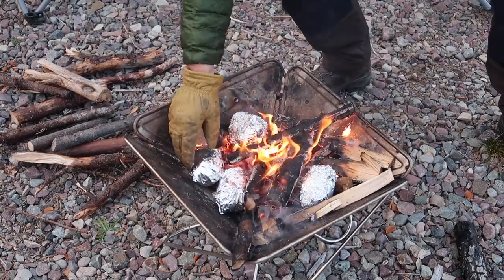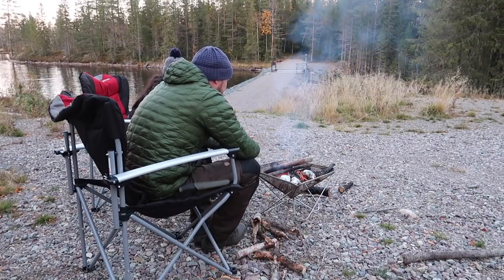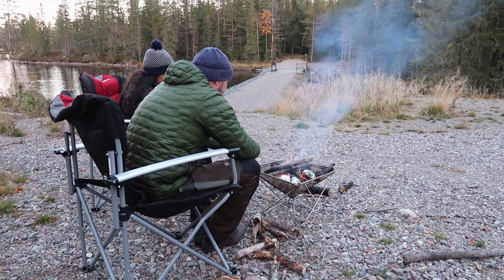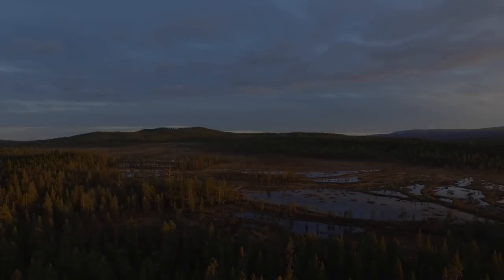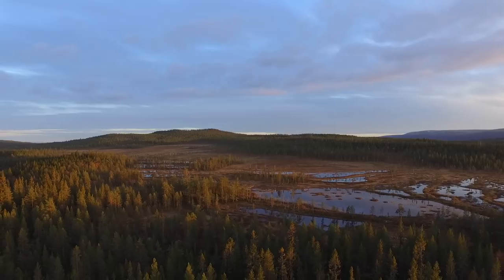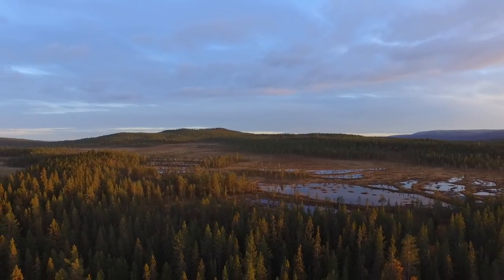Once the firewood had been gathered and processed, we could sit back and enjoy the solitude, keeping warm and eating well as a result of our labour. And as the sun began to set, I couldn't help thinking that the American author and outdoorsman, Edward Abbey, was onto something when he claimed that wilderness is not a luxury, but a necessity of the human spirit.